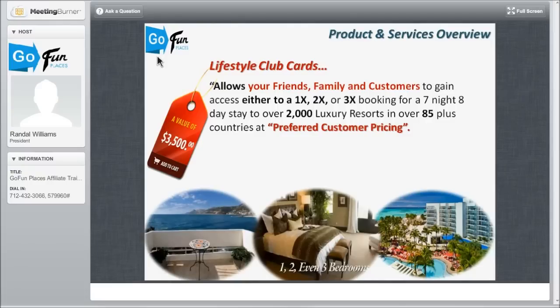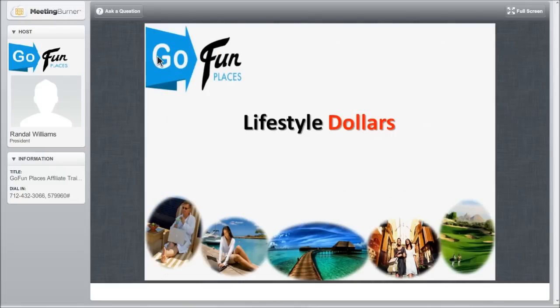And, of course, every country has their different idea of luxury. So what's great about this is when you log in on Monday and you've got your free access, you'll see that you can see the pictures. This isn't like Hotwire where it's a surprise once you purchase. You'll be able to see the pictures.